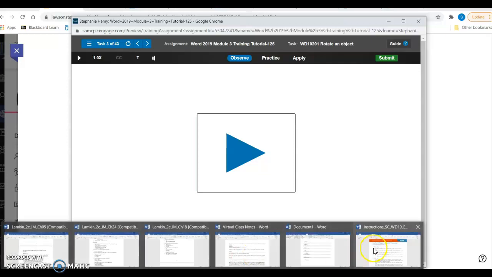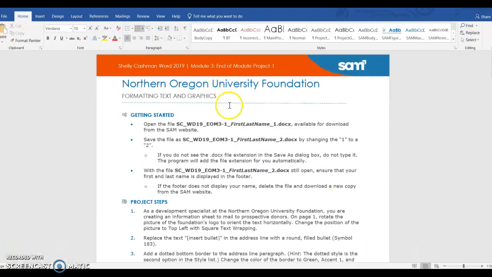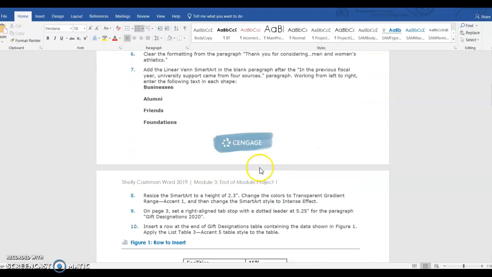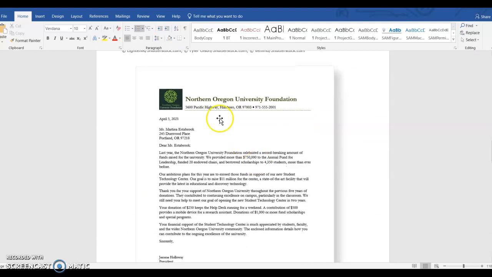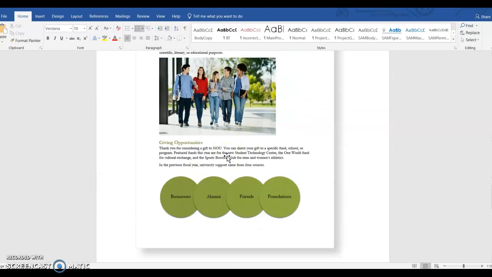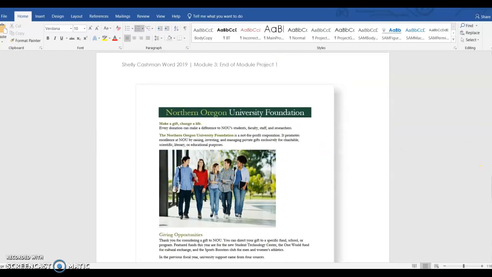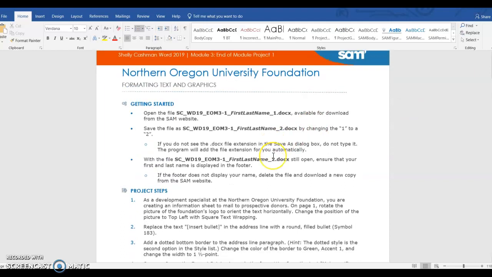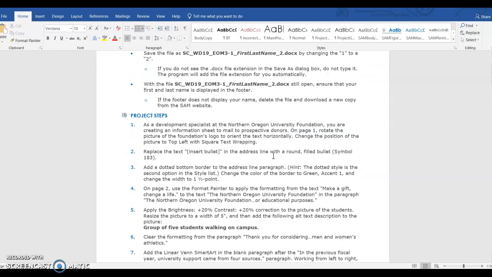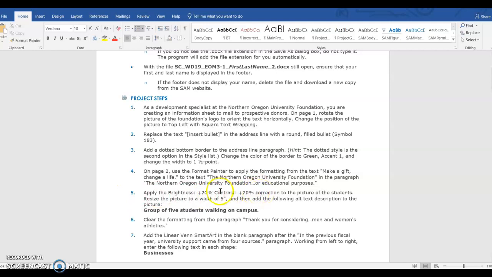The quick tip for this week's project, Word Module 3 project, you're going to do a business letter and it has an embedded table and some other elements, and it's a multi-page business letter actually. So one of the things that I wanted to just call your attention to is when you have to do a color correction. So, for example, in step 5, you're going to do a color correction to a picture. I don't have the start file open, but anytime you do this, you have to first select the picture or you won't even see the tab for these options.